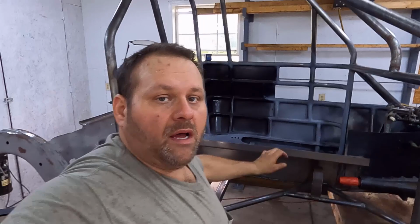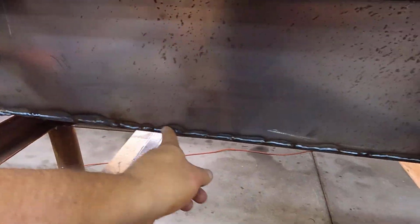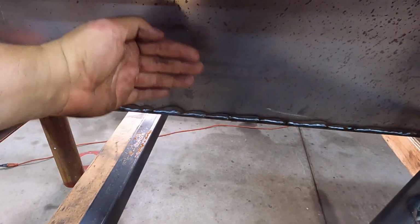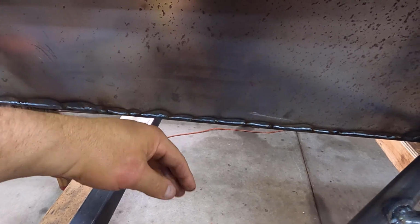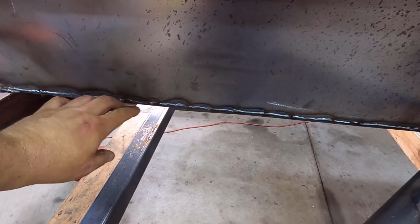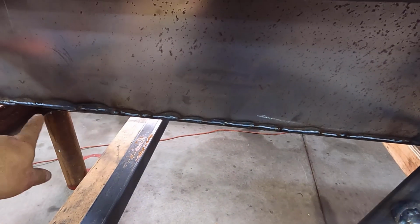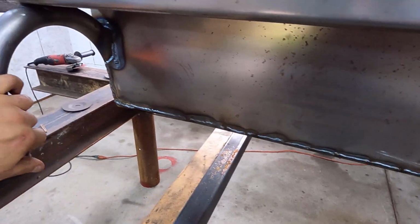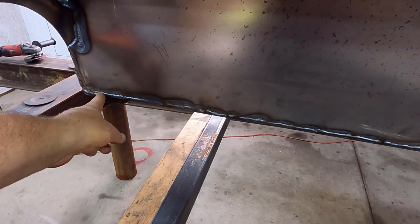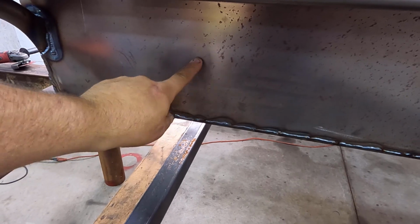We got our tunnel welded up, and I just quickly wanted to show, we went ahead and welded this thing in solid the whole way across here. That way, if something does happen, the drive shaft bends up or comes apart, it's got its best chance at being able to hold it. I was working in 1 inch, or maybe 1.5 inch, sections at a time, and letting it cool. I had the welder turned way down, running like 15 volts at about 130 inches a minute to weld all this, because that is 20 gauge steel.